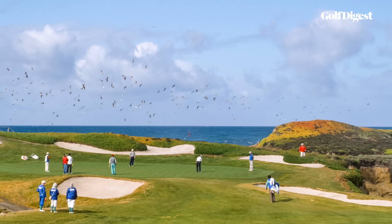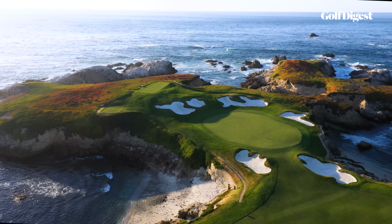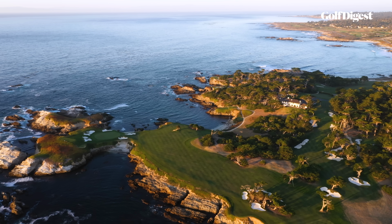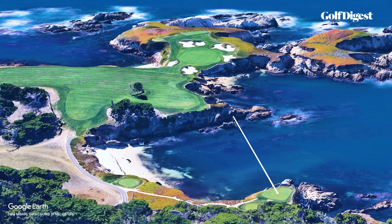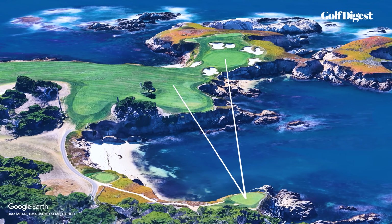The scoring average between 1983 and 1990 was an incredible 3.64 strokes. It was the hardest hole on the PGA Tour 5 times in that time span and was never outside the top 5. Raynor, MacKenzie, and Hunter all wanted it to be a par 4, and they kind of almost got it. Cypress Point is a very private club, but if you're ever lucky enough to play it, you'll be faced with the major decision on the 16th tee. Go for the green across the stretch of ocean, or lay up to the left.